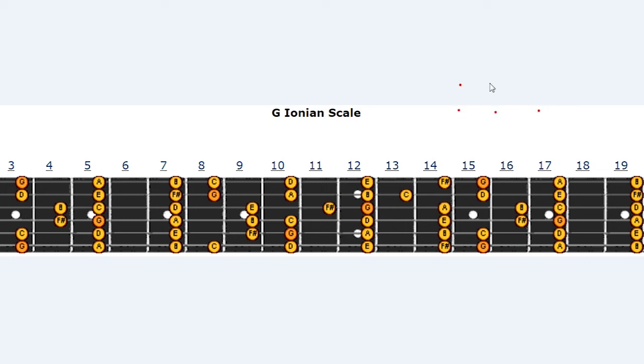Just groups of 3s, and then we have our inside groups and then our outside groups, and they always go like that, providing you're starting on the root note, right? Okay, so that's pretty well it. So now if you want to play, like this is our A Dorian, you can shift this over and call it G Dorian now. You know what I mean? And play it. Like, no matter where you're going to play the root note, that's the scale it's going to become. So really, I could just stay here with my hand and play A Ionian, then go A Dorian, and then whatever scale I want.